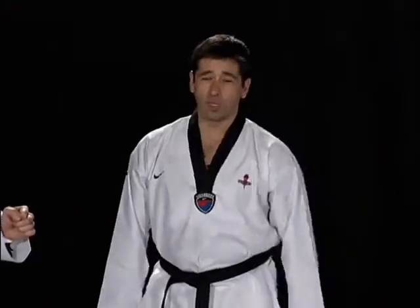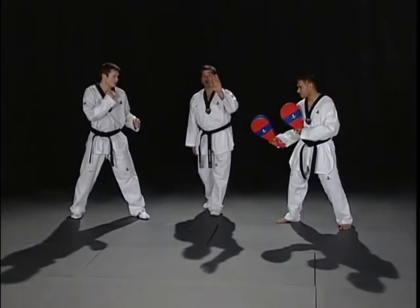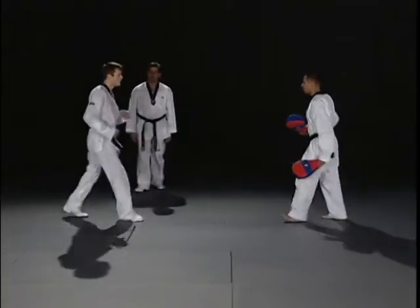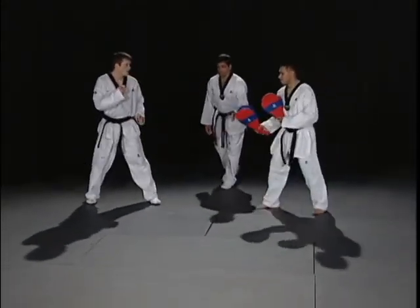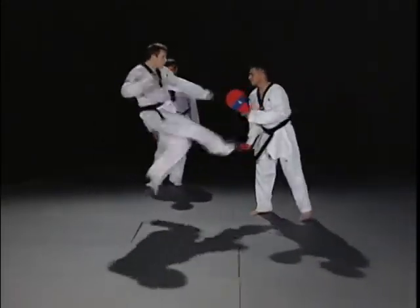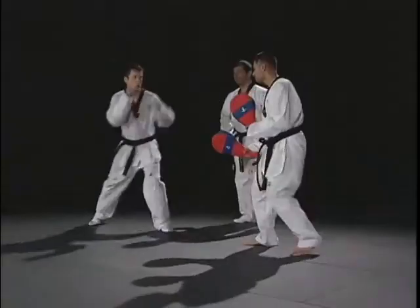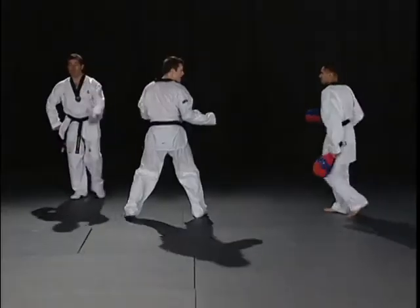Next level of drills for the next section of the class goes like this. I call out the number, he's got to remember the number, he's got to remember the holding. Okay, here we go. Ready. One. Very nice. Ready. Three. Very nice. Ready. Six. Very nice. Good. Again, that's the last level of this drill. Now we're ready to move on to the partner drill.